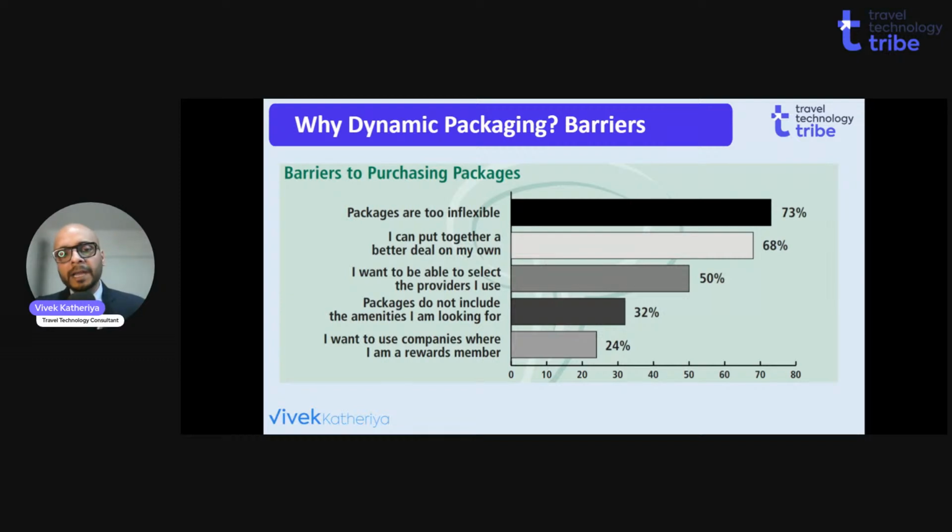You have the flexibility to define as per your choices, then you can actually create your own better deal. You also can select the provider you generally use. You can choose the amenities which are to your liking. You also want to use the companies as per the reward memberships. That's a benefit which you can avail with the help of dynamic packaging. So those are the barriers which can be overcome.